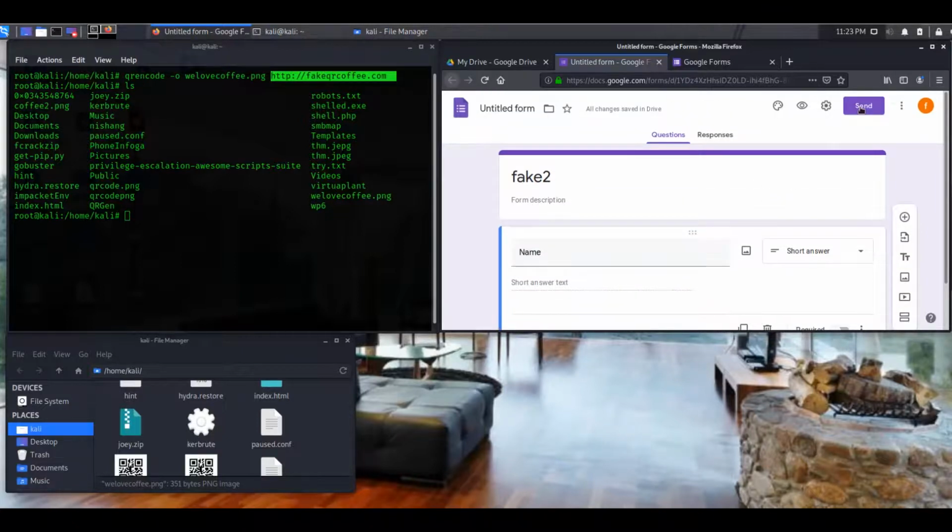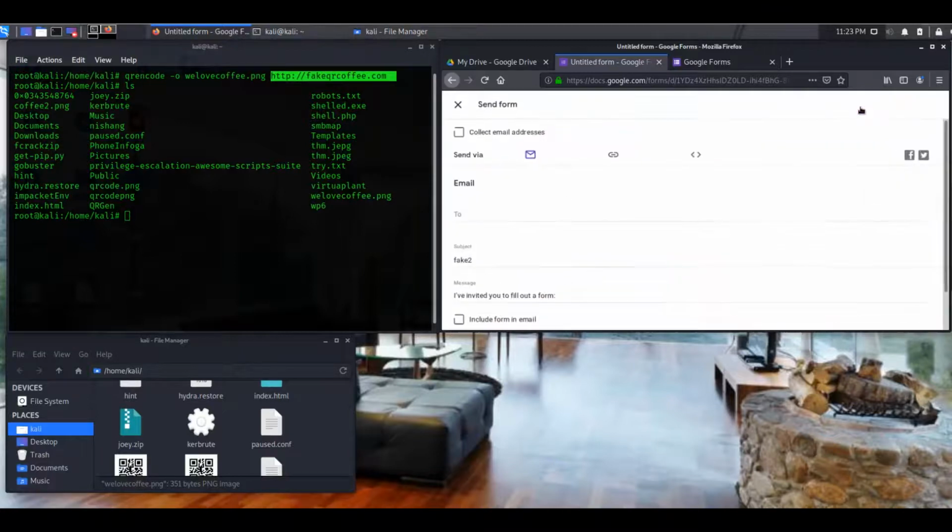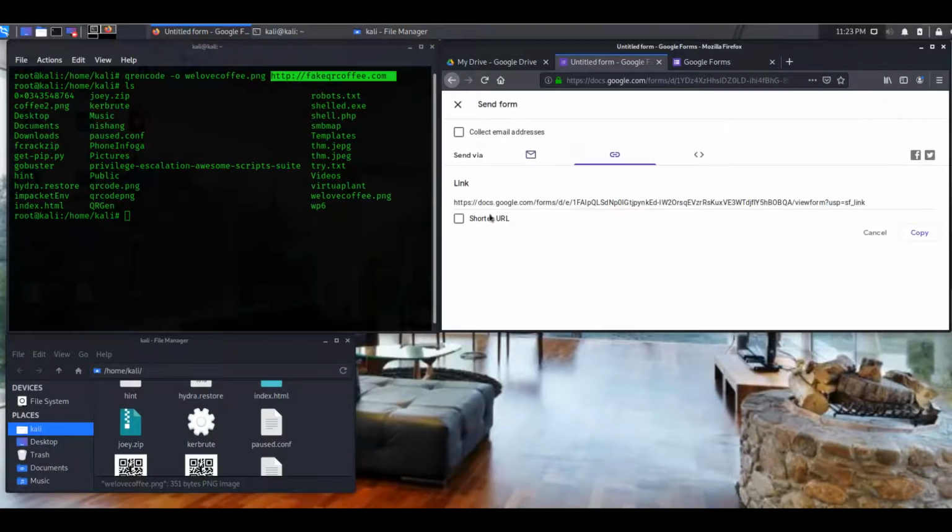Now, in order to get this published and done, we want to link. There's our full address right here. I'll highlight that for you. Now, that obviously would be a little concerning to anyone, I'm sure, if they saw that and wanted to open a QR code. So, Google helps us out anyways. Thanks, Google. It's shortened it right down, and I'm sure if we tried a bit.ly address on that as well, we could do so.